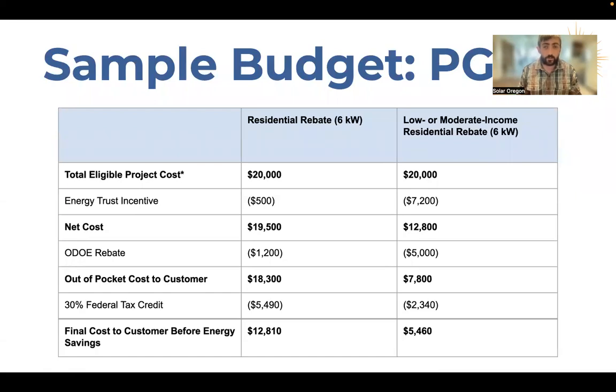I'm going to do that for PGE territory as well as Pacific Power territory. However, I need you to take this with a huge grain of salt, because it is very difficult to tell you, without knowing anything about your home or your business or your situation, how much your solar system is actually going to cost. And that's for a number of reasons. One of the biggest is probably not knowing the size of your system. So here we're assuming an average 6 kilowatt system, and that's really important when we're talking about the cost of the system. Other things that I mentioned, including whether you need an engineer to take a look at your roof structure, whether you need structural reinforcement, whether you need a new roof, can all have a huge impact on the cost of the system.